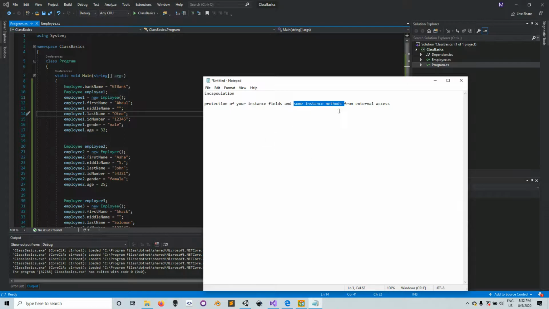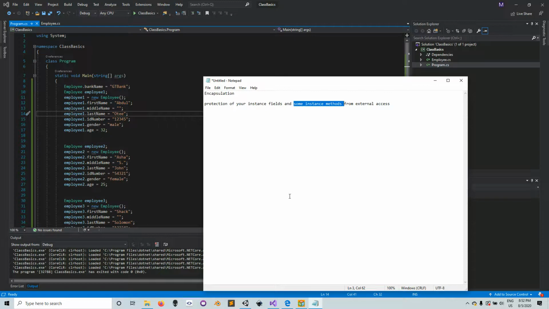You provide some methods that will serve as your channel: whenever you want those protected instance fields to be altered, it is through those instance methods.